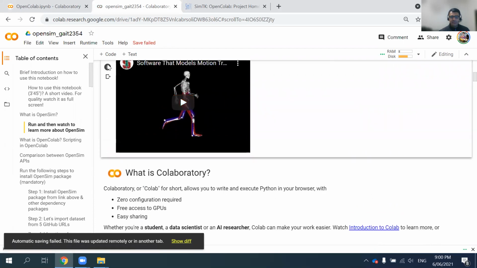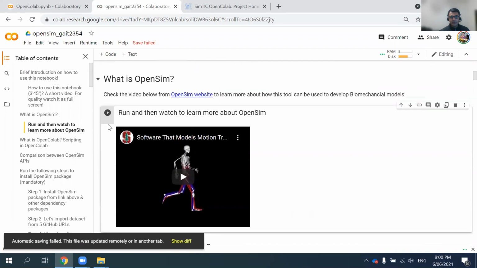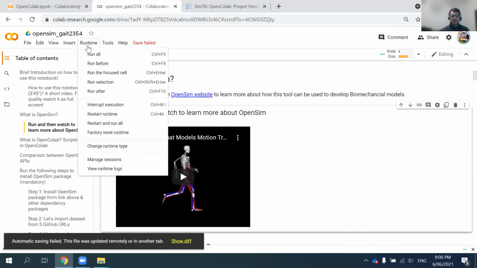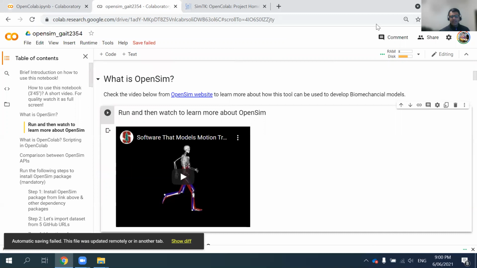So the way to run them, if you are not familiar with Colab, is to go next to them and then click on them. But what you can do now, after these simple steps, is run everything together. So go to Run all. And this would take around 20 minutes up to 1 hour, depending on your internet connection. So it is running now for you.